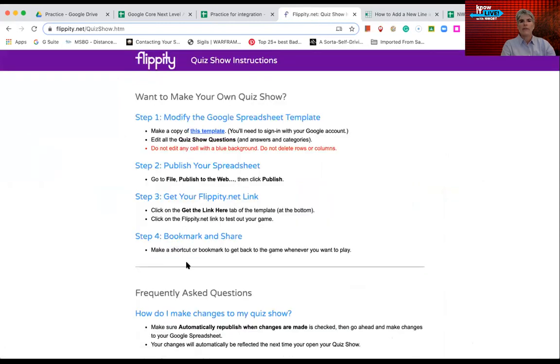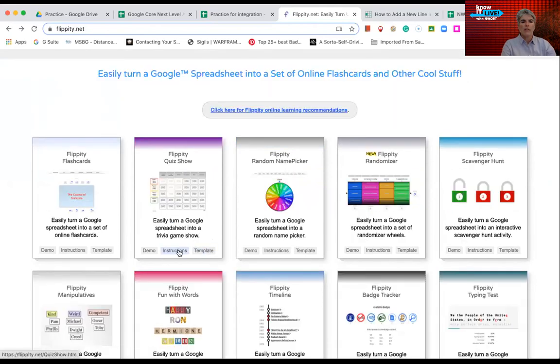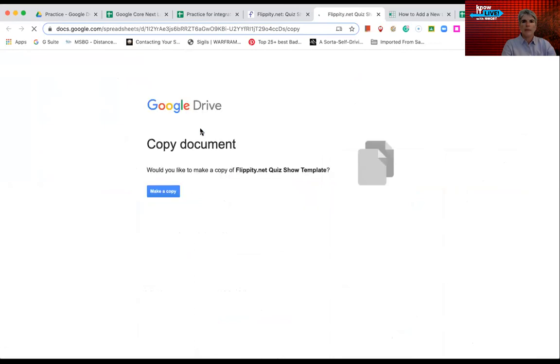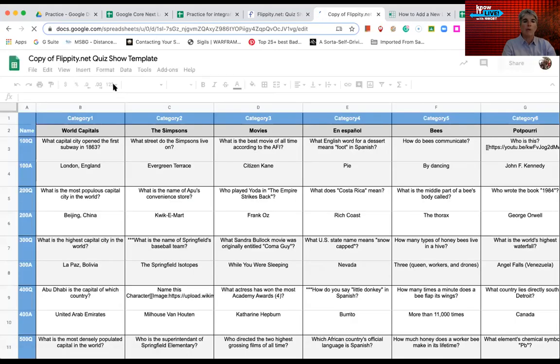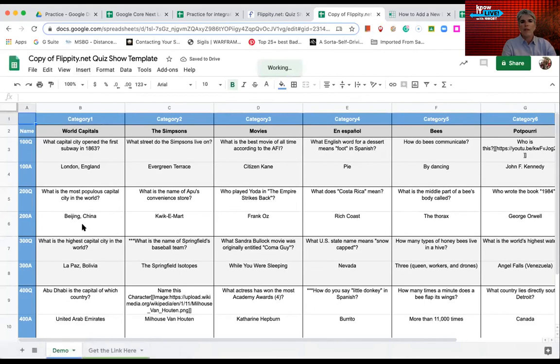So now that I'm back at Flippity, that same quiz show, I can go to the instructions and see exactly how to do it. And in fact, they have the template right here as well, which is, as you see in the options, the other thing that I can click on. So if you're interested in doing any of these, you can go to the instructions, open up the template. You're going to be forced to make a copy of it. And then as it makes a copy, the next thing it's going to ask you is to, well, I would rename it, because that's best practice. You should always rename things. Now, the one thing you don't want to do in any of these templates, and I'm sure that the instructions tell you this as well, is edit anything in the blue.